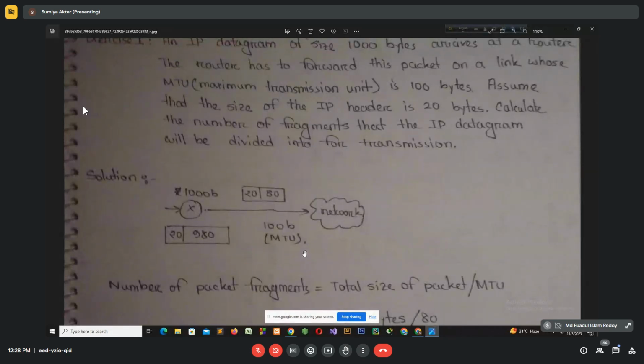Yes, Sumaya and the others. Here we know that in the IP datagram the header size is going to be 20 to 60 bytes, so it can be any number between 20 and 60. If the question tells you, use that. If it is not telling you, then you can simply think that it is 20 bytes. If the question gives 40 bytes, then you have to count the header as 40 bytes and the rest of the bytes is going to be data. Is it clear?